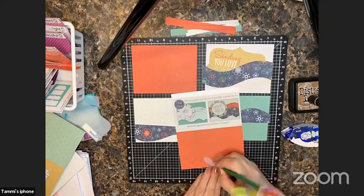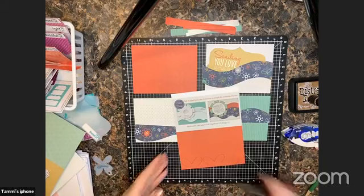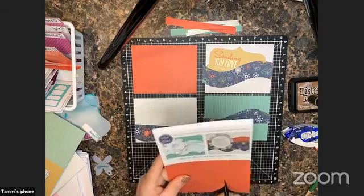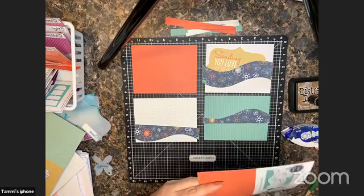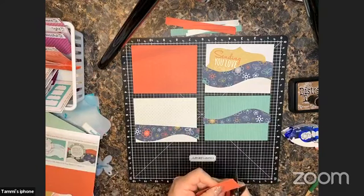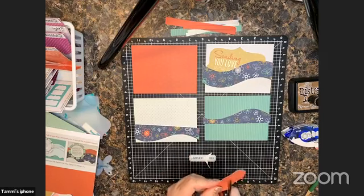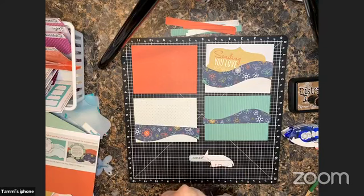And another one here. I put my templates out at events to share, and occasionally one doesn't make its way back in, or it gets mixed in with something else. Usually it turns up later, so never fear. That heart is probably somewhere. So take that across, and I will just cut these little hearts real quick. It's not exactly the same heart, but it's good. It's a cutie. That's what we need.